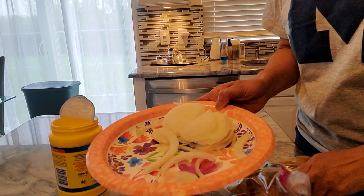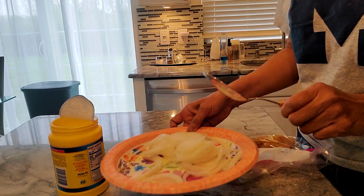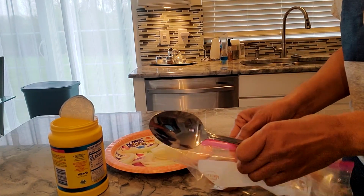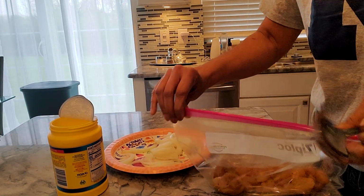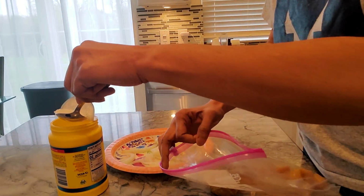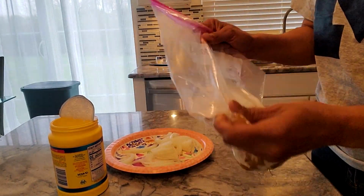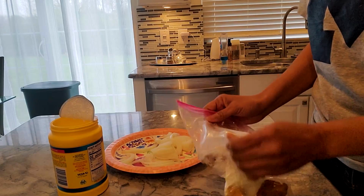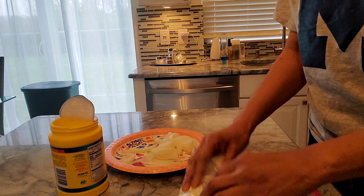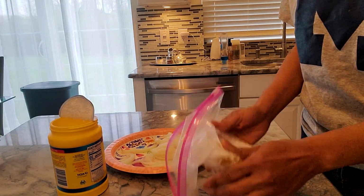Okay, everyone, I cut my onion up. It's almost a complete onion, and I cut it in rings because the secret of my recipe is most of the onions I'm using are going to help with the filler to make the sauce thicker. So now I'm going to put just a little bit of cornstarch in here, just to kind of make this so it'll be thick. And just mix this up in here, lightly coated with some cornstarch, because I really don't want coating on here, but this is to thicken the curry part of the gravy that I'm going to be using with my rice.